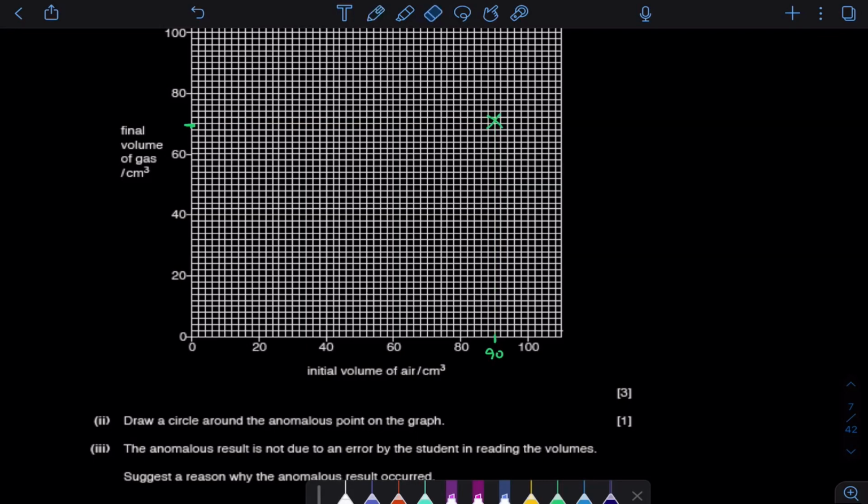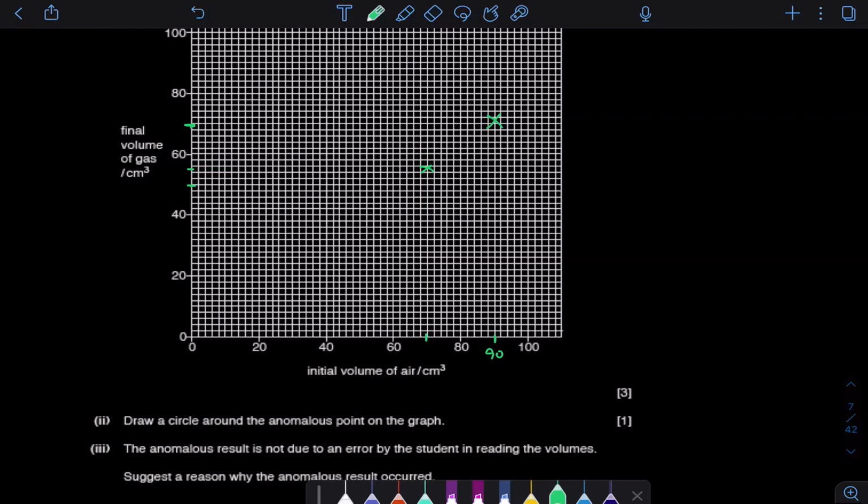Okay. Next. 70 पे 55 है. This is 70. And this is 50. So 55 ये है. ठीक है. ये करके 55 है, ये 70 है, तो यहाँ पे करके मेरा पॉइंट होगा. ठीक है. 60 and 52.